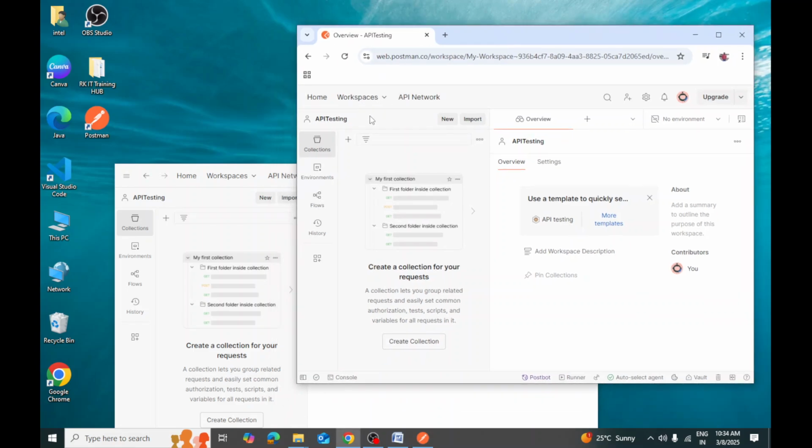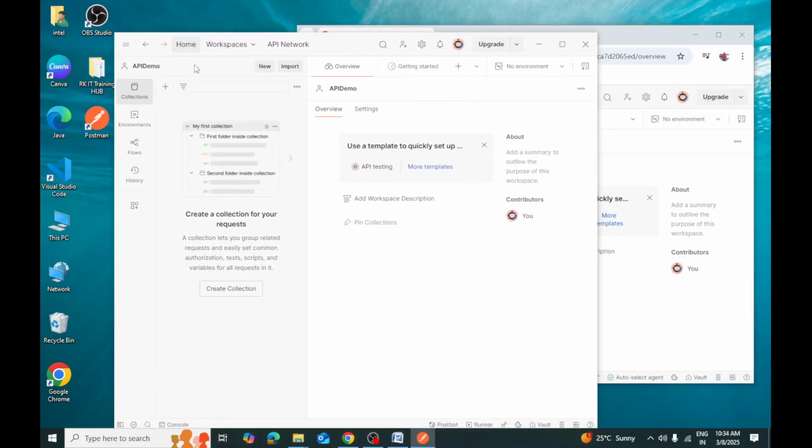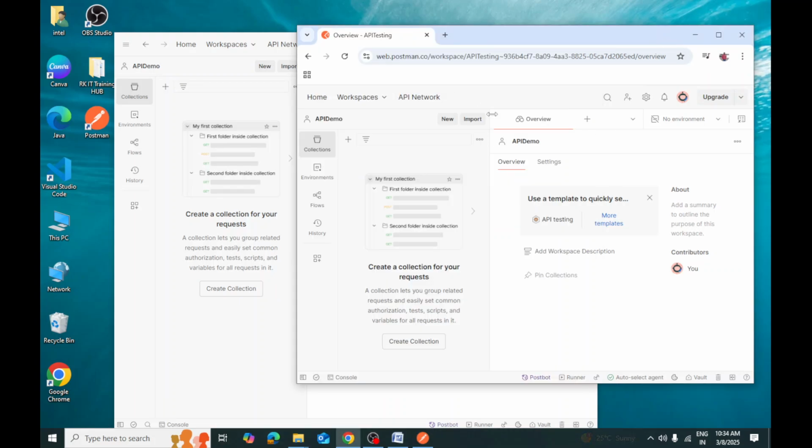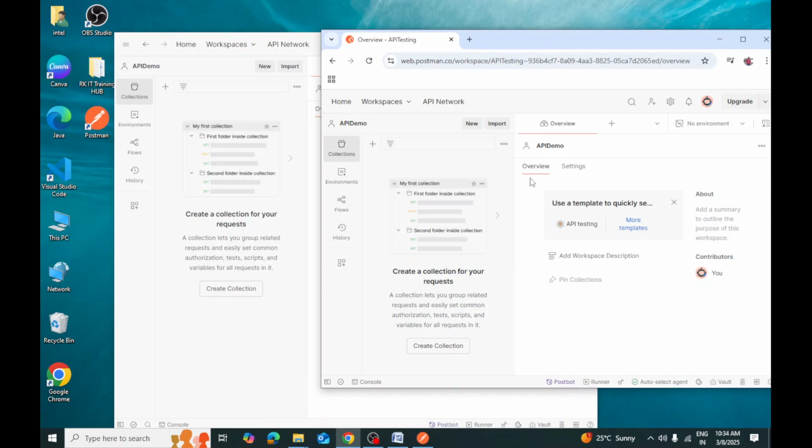And if I do something in the web version, let us say I go here and change it to API demo and then enter. See here, automatically it is changed in the desktop version also. This is what I am talking about. So you need not learn both versions. If you know one interface, either desktop or web version, then automatically you will be comfortable with both versions. Most organizations use the desktop version, but if somebody uses the web version, you can make use of it.